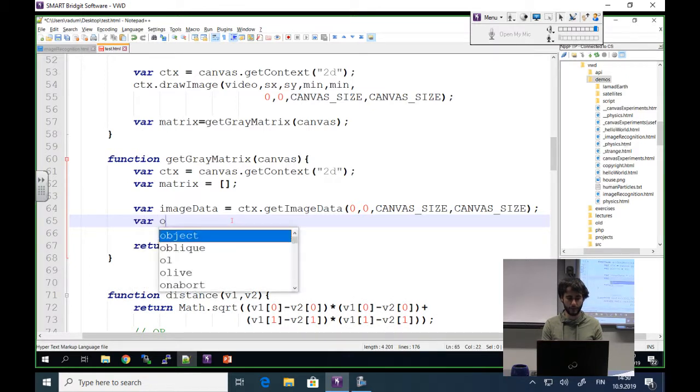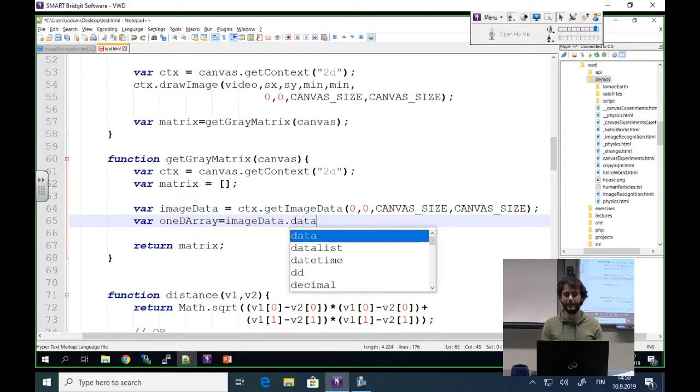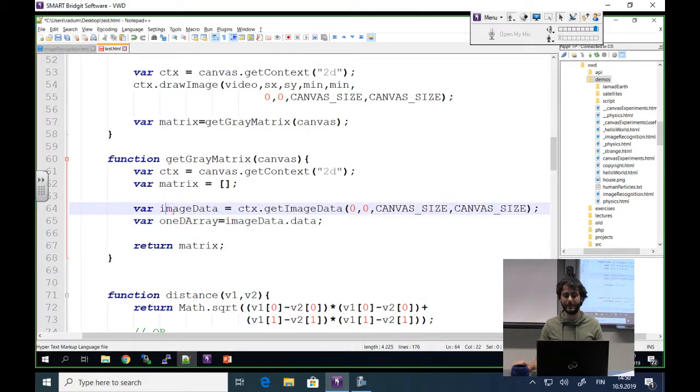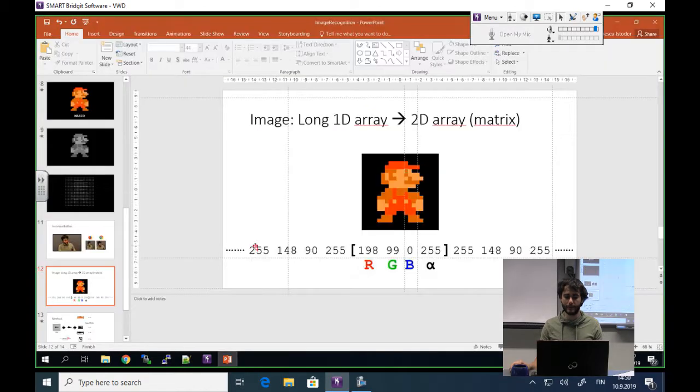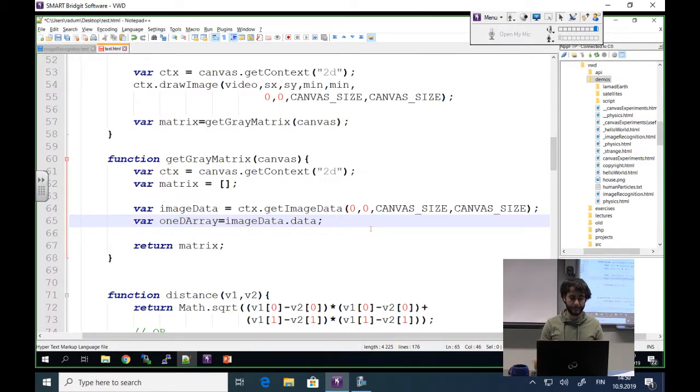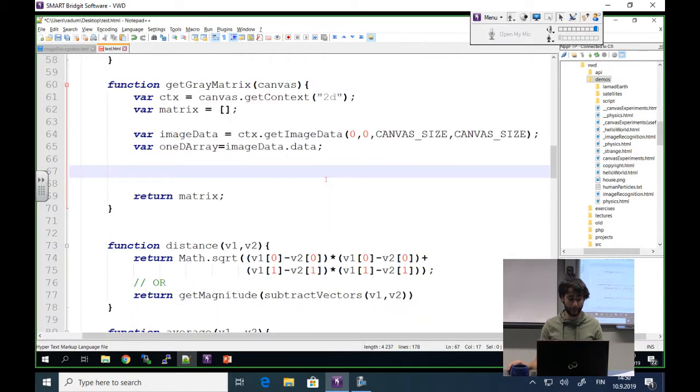I'm going to call it the 1D array in its data attribute. So not itself, but it has a data attribute, and that is the 1D array I showed you in this representation. From this 1D array, we want to generate the matrix, the 2D array.